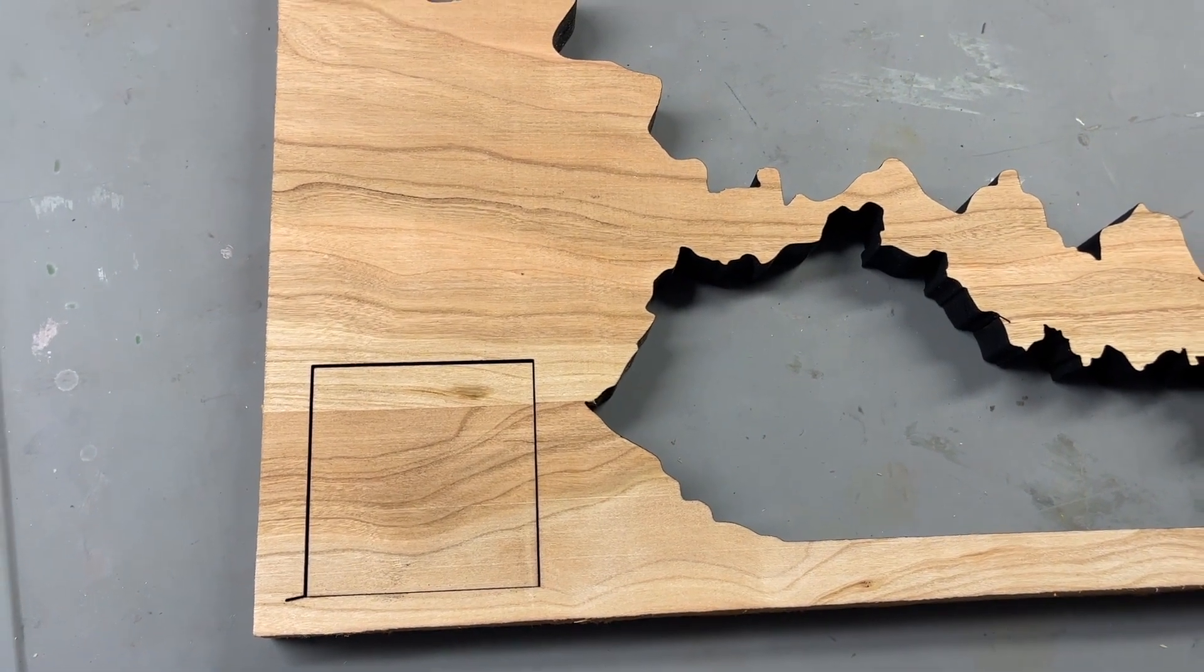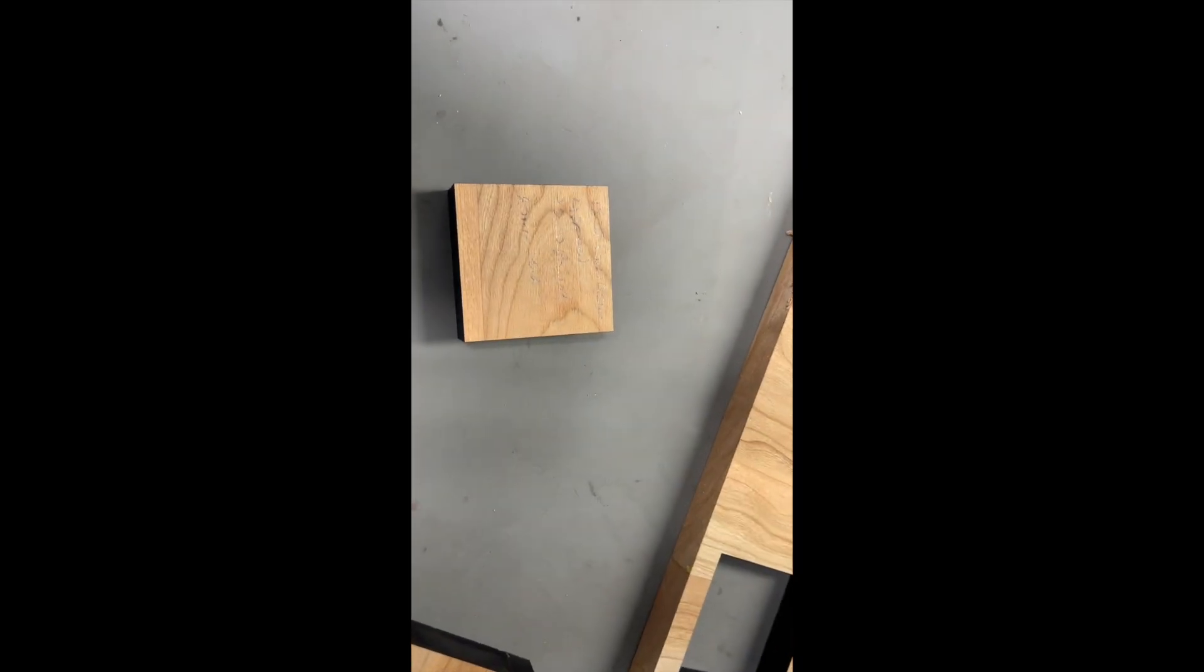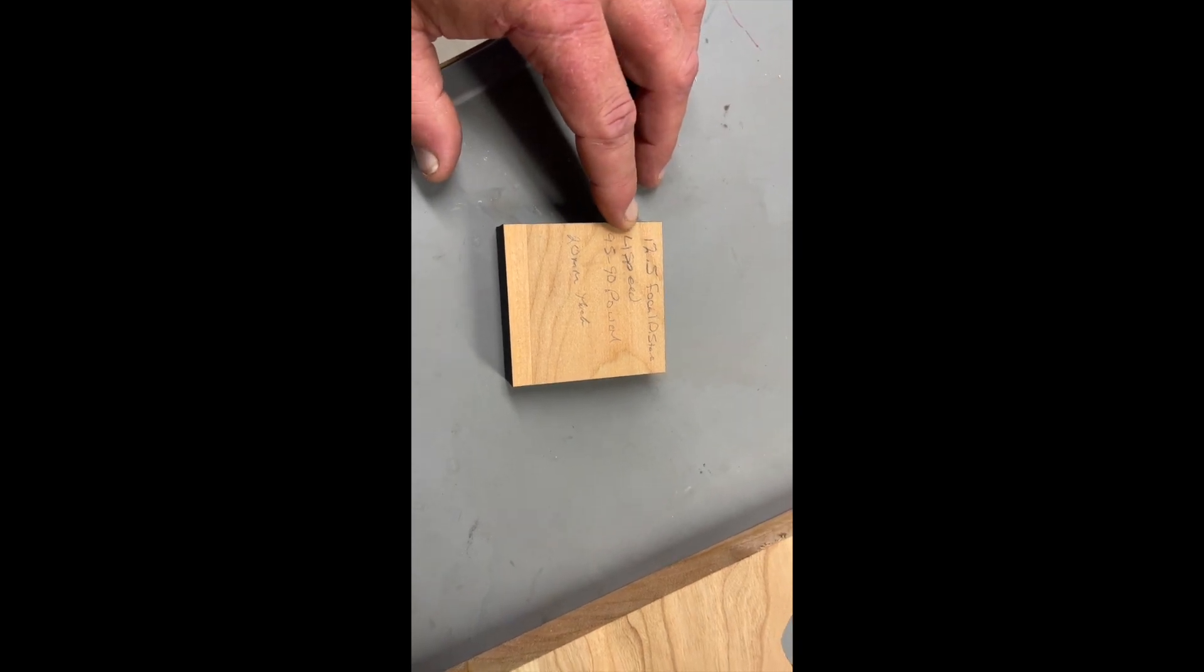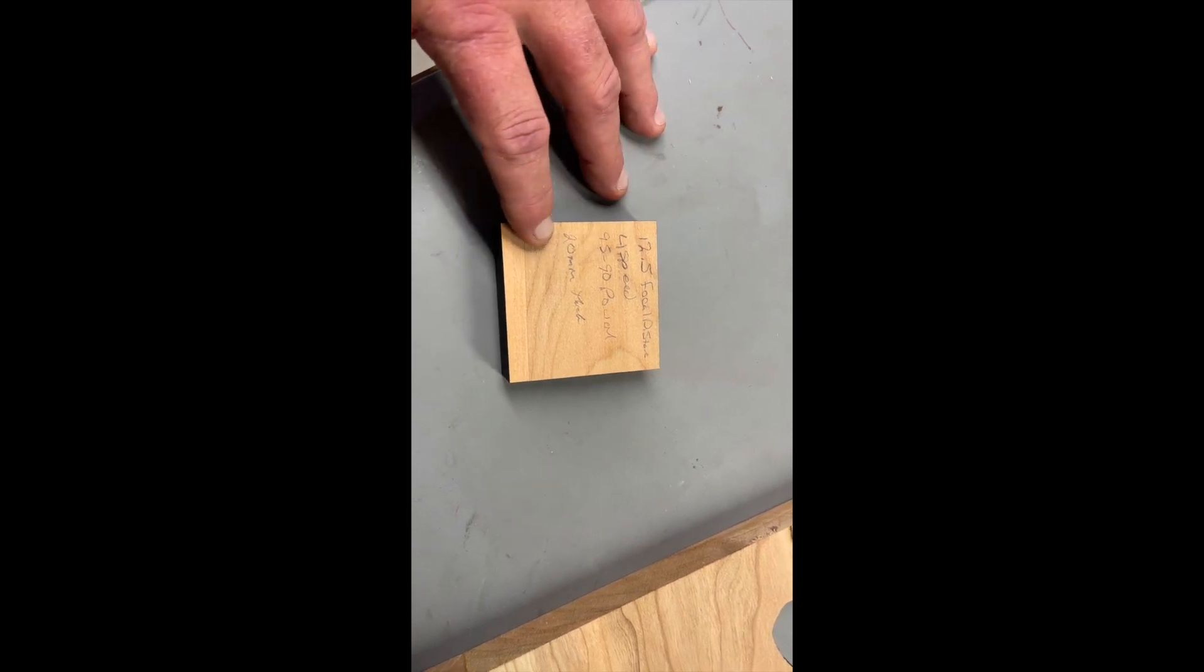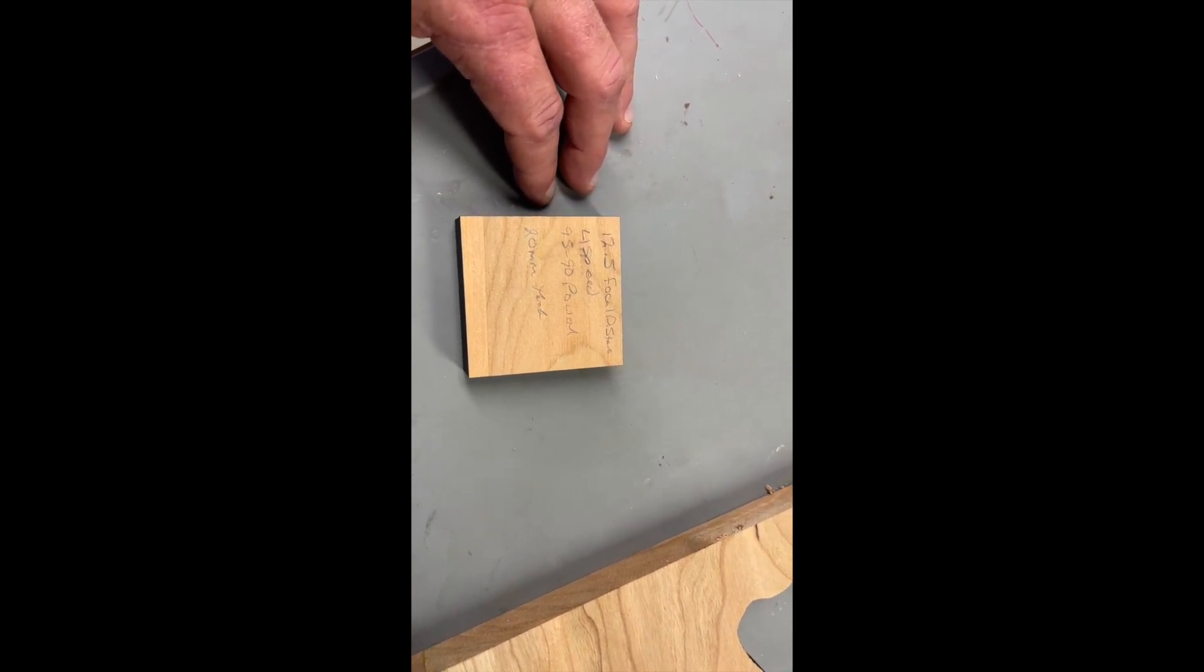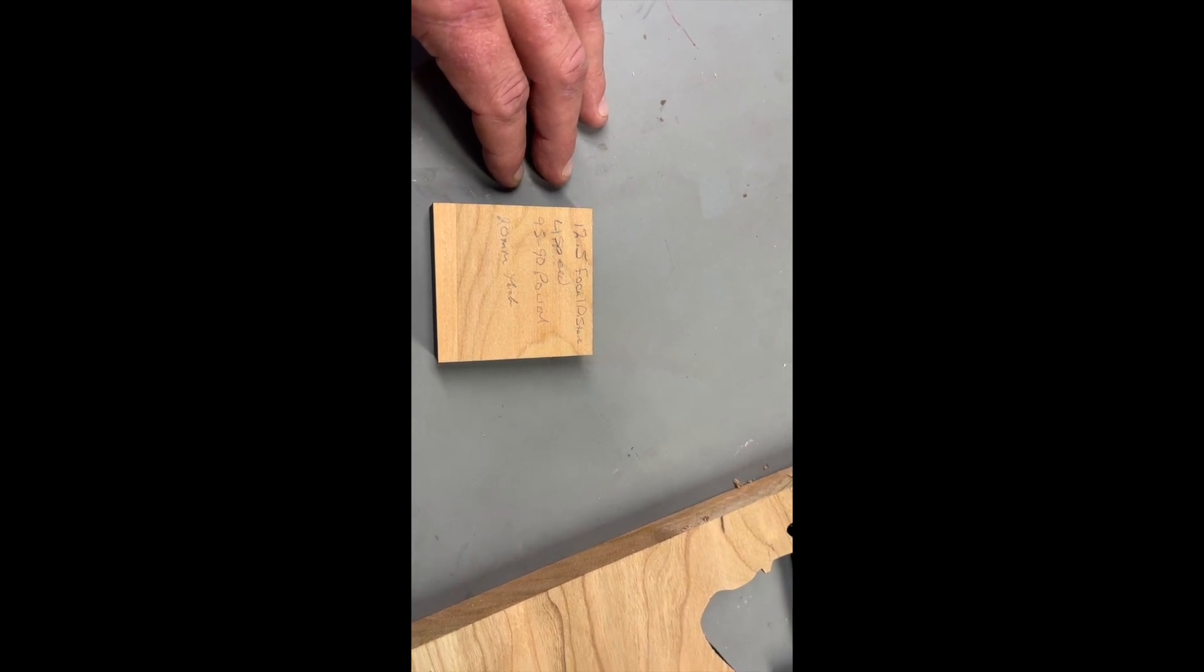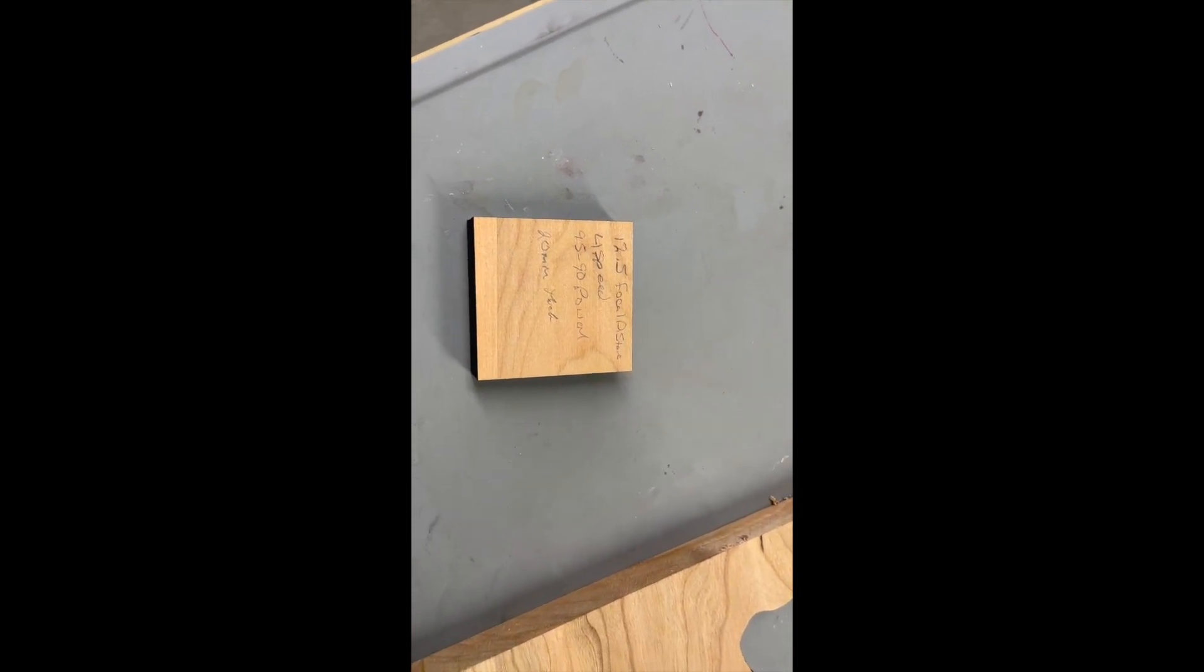So once again, the focal distance matters when you're cutting. Because I know people are going to ask, and we keep these so that we can refer back to them. On the 51-130, this was at four speed, 95 max, 90 min. And this is 20 millimeter stick, the 12.5 focal distance for the American Photonics. Just because this is what our setting is, doesn't mean it's going to work on your machine or it's going to cut as well. So again, doing the ramp test to find out what your exact focal distance is is truly highly recommended. I wish we had done this years ago.